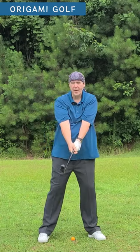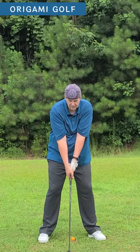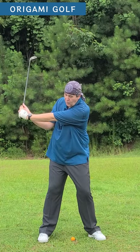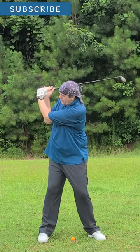The mistake that so many people make — which is why I had to do the half turn — is they get to this little half turn point and they feel the tension and they know they can't get their arms back anymore. So what they do trying to get their arms back farther is they start to bend.